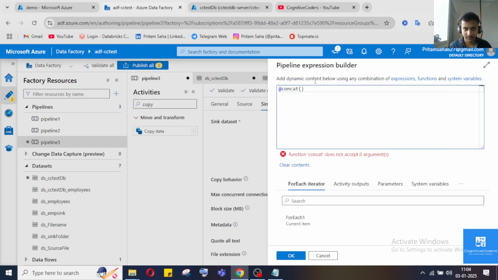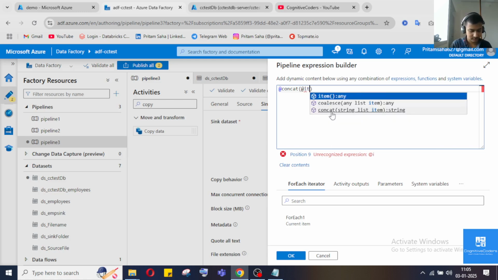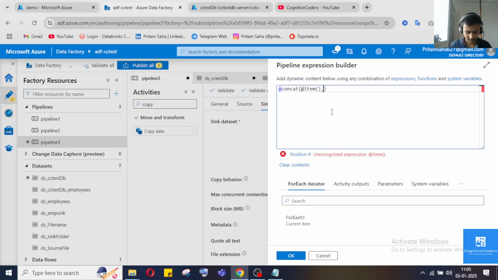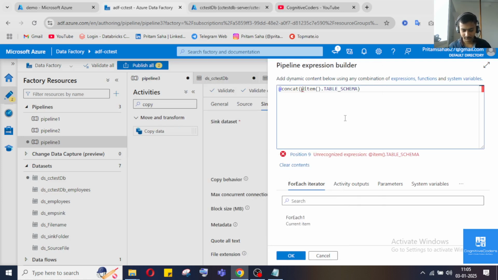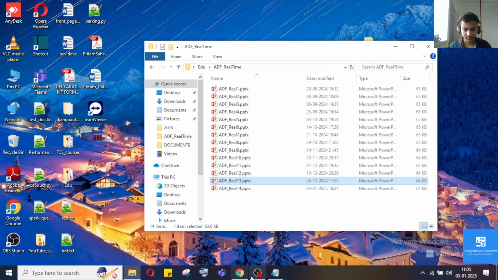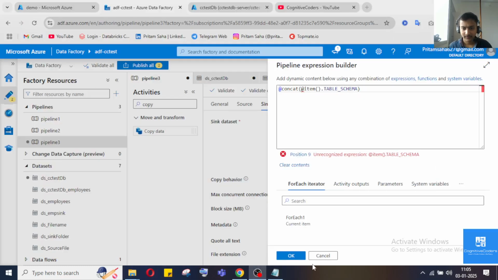concat. Under this concatenation, we'll perform our item dot. First, we'll take the table schema. So then table schema. Then we'll take one underscore.